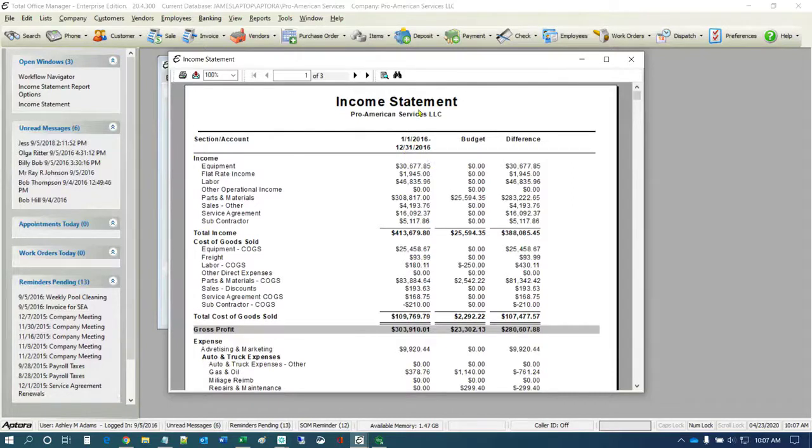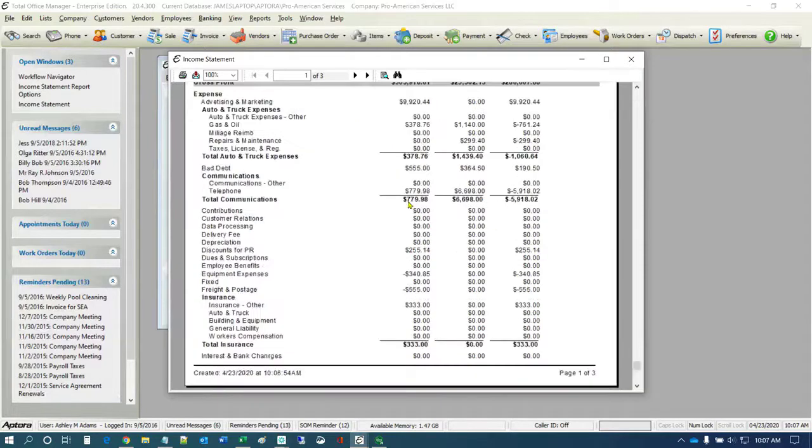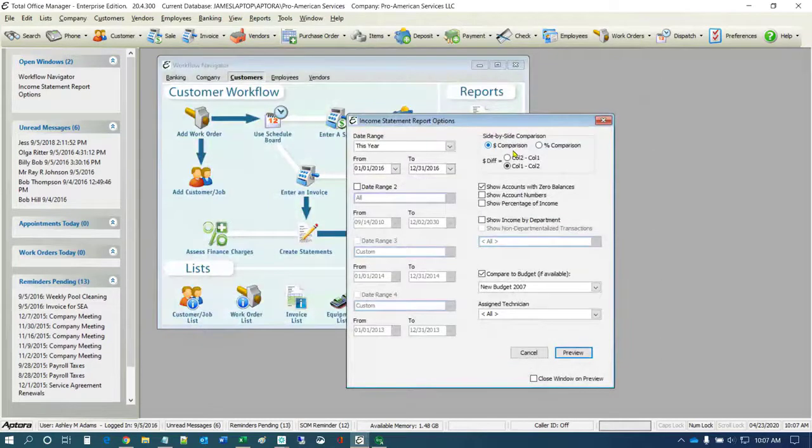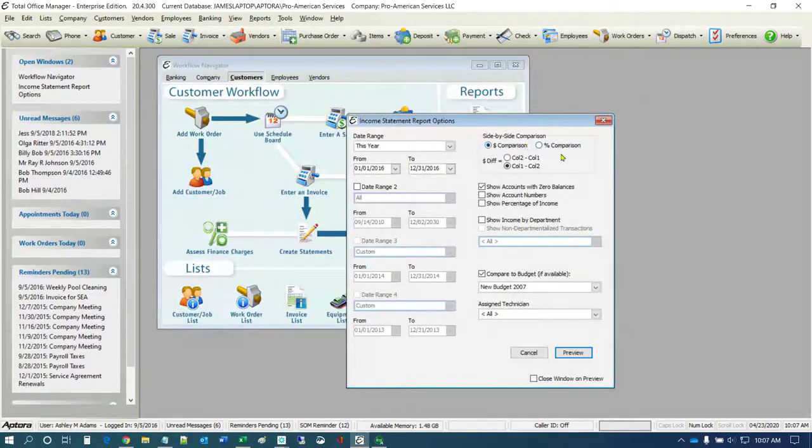And what it'll do is it'll show you your normal income statement in one column and your budgetary income statement in the other. And if you wish, it'll show the difference. And the difference can be represented as a dollar amount or a percent, either one. You can also have budgets for departments.